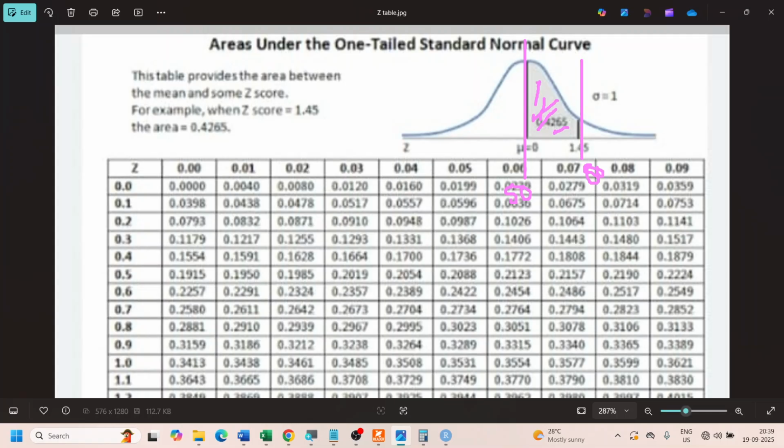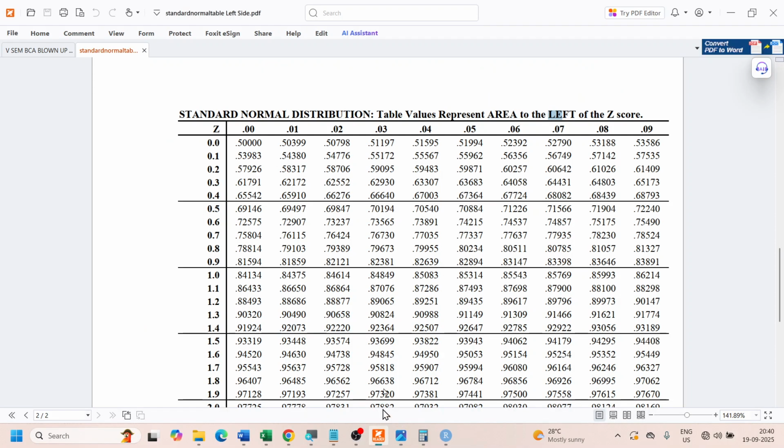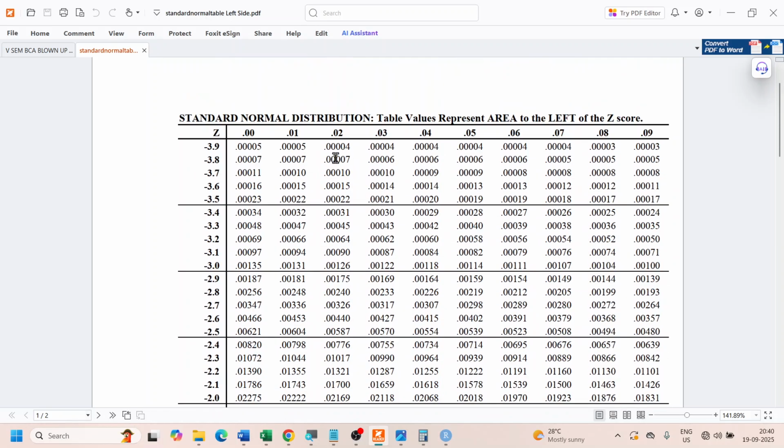When you add, you are going to get the answer. So you just add them and you are going to get the area between 50 and 80. So let us first calculate using this table. The table, if you notice, you don't have negative values in this one. The one that I am using is the area to the left of it, where you will also see the negative values here.